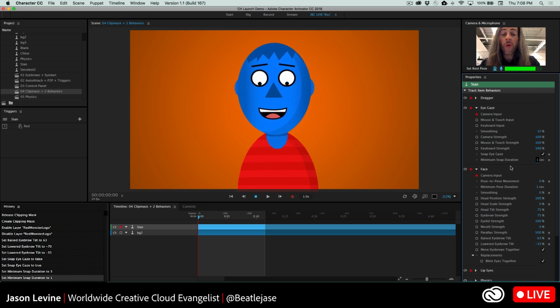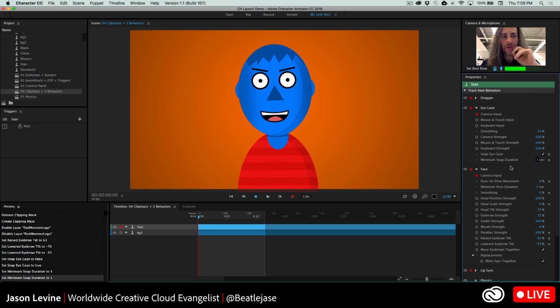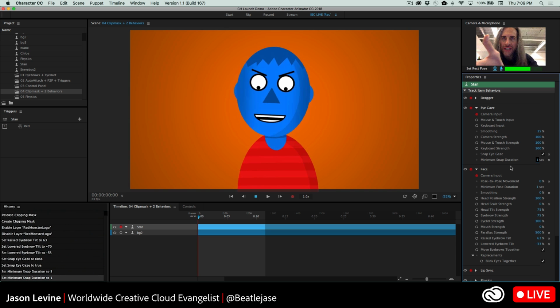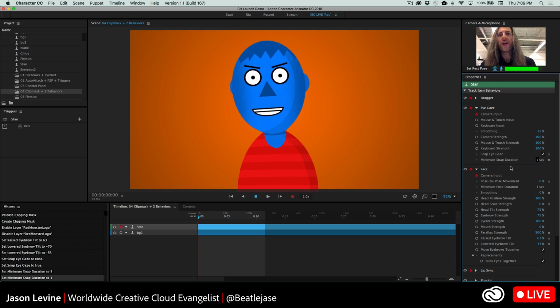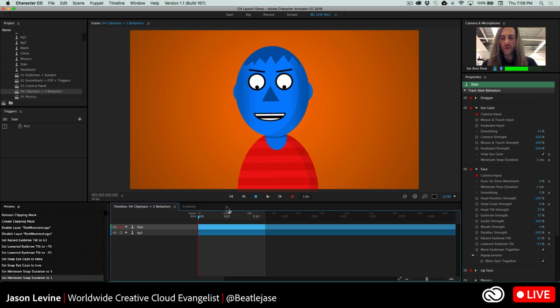Now, another area that they wanted to improve upon was the ability to allow you to modify the speech and, again, how it translates your spoken word into the proper visemes. And you've got 14 different mouth shapes on this character here. And of course, powered by Adobe Sensei is how we're actually analyzing what you say and translating those mouth shapes. So let's go ahead and do a really quick recording here, and I'm going to show you what's also new. All right, here we go.